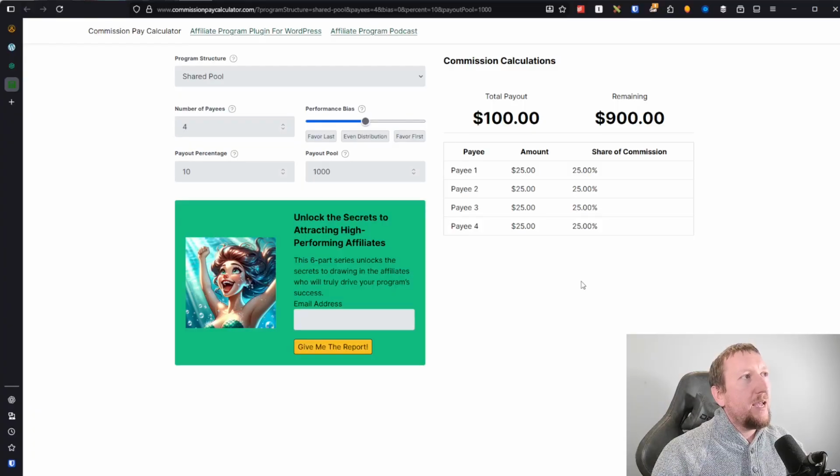But in a performance weighted pool, it might add a weight to paying a higher share to certain people and a smaller share to others based on their performance leading up to the sale, right?